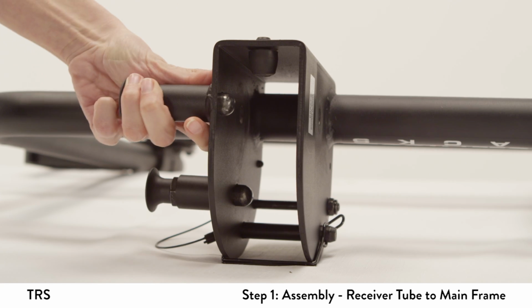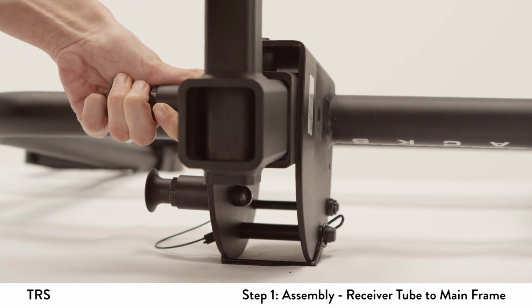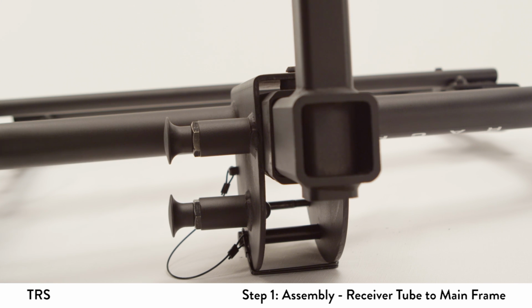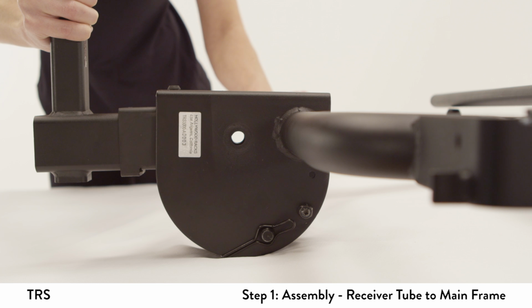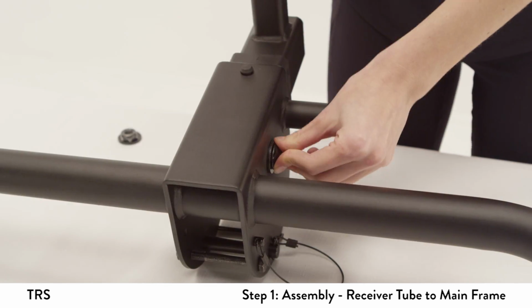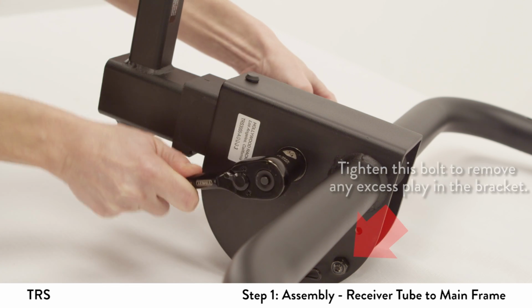Retract the rear spring pin and insert the hitch tube into the folding bracket. After inserting, the rear spring pin will drop into the large hole in the square tube. Align the small hole of the folding bracket with the small hole of the square tube. Insert the bolt through the washer and the small hole in the main bracket. Fix the washer and nut on the other side and tighten securely.